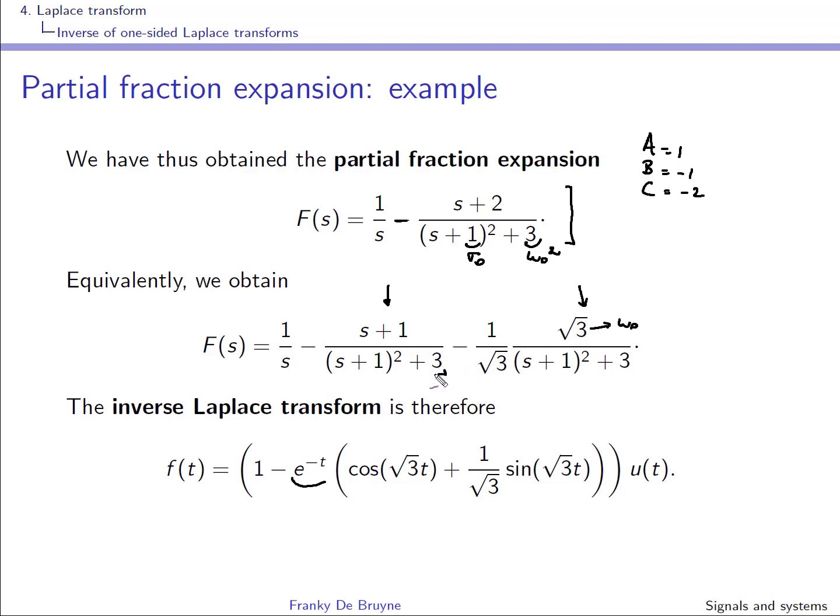So this is the Laplace transform of a cosine that is multiplied by a decaying exponential, and this is the Laplace transform of a sine that has been multiplied by a decaying exponential over here. So if we do the inverse Laplace transform, this is the Laplace transform of a unit step, this is what we obtain. Okay, and don't forget, this u of t is an integral part of the inverse Laplace transform. We have to make everything causal.